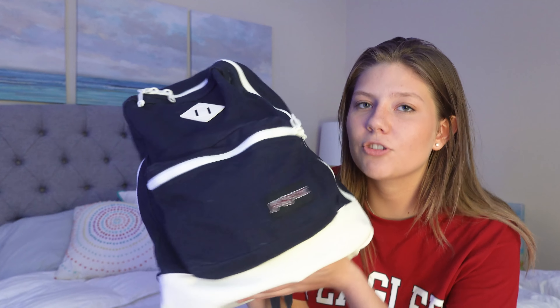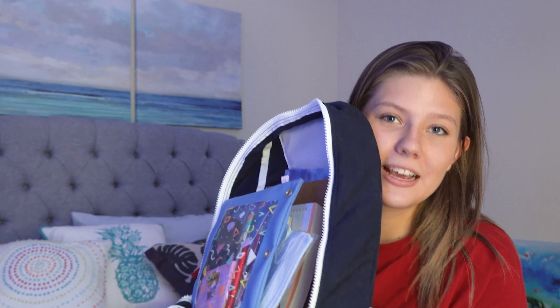Here is my bag. She's really cute. She's not too big, but she has enough storage where it works perfectly. So first things first, it's Jansport. I've always gotten all my backpacks from Jansport — I just love their backpacks. When I open up my backpack, it opens all the way to the bottom. She opens up all the way, so stuff could fly out.